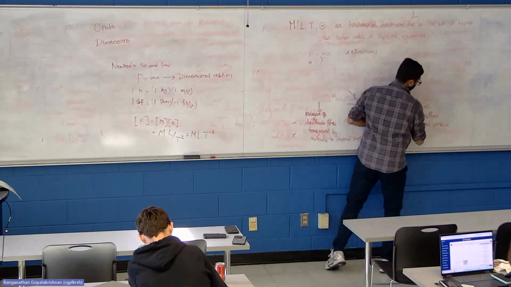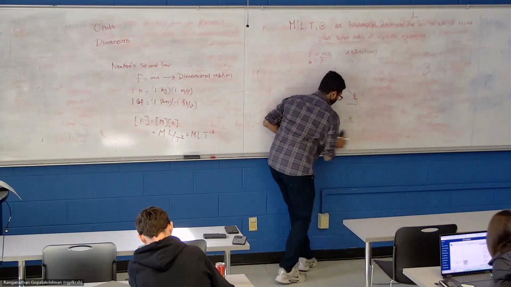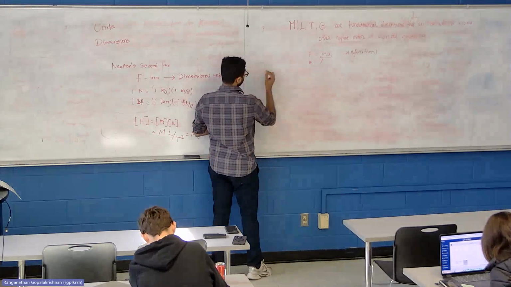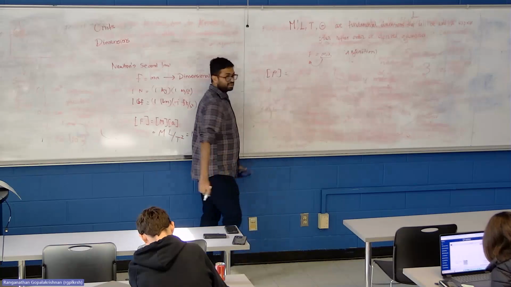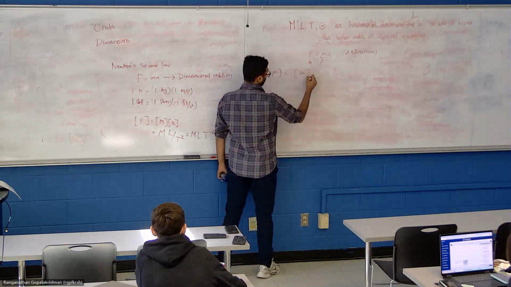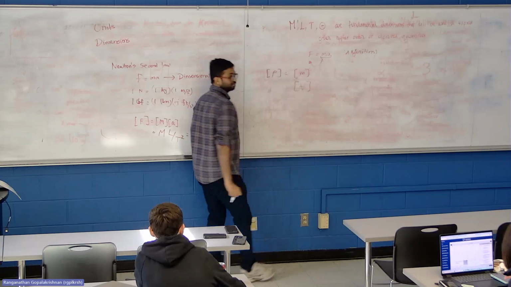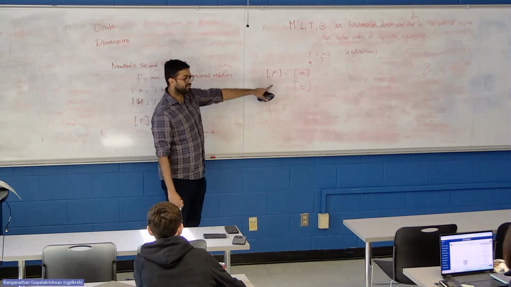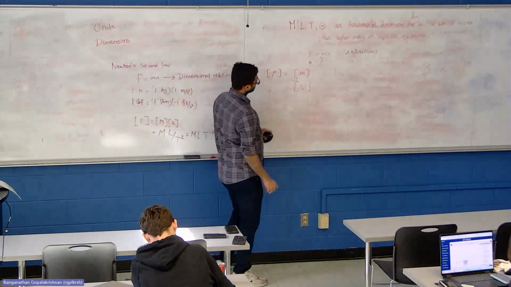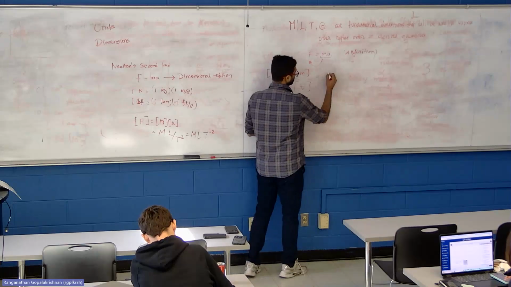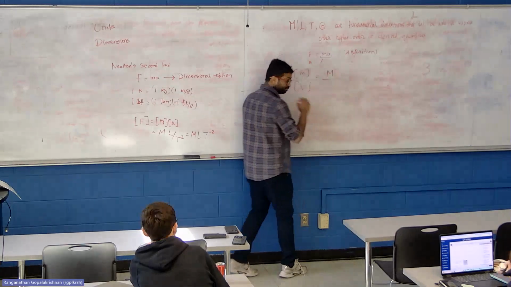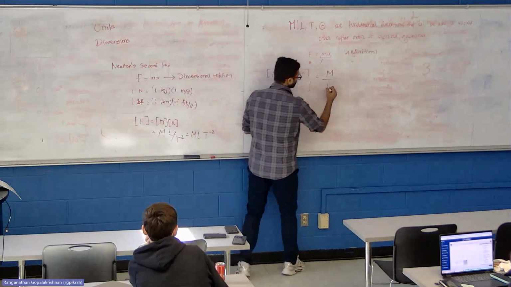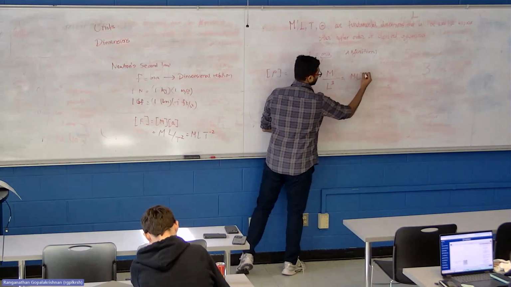It's not a very heavy concept, so examples are best. Can we write the dimensions of density? What is density? It is mass per unit volume. Density has dimension, we'll see shortly. So what is the dimension of mass? It's a fundamental dimension, so we'll write it as M. What is volume? It is some length raised to the third power. So this is M over L cubed. So this is M L to the minus 3.